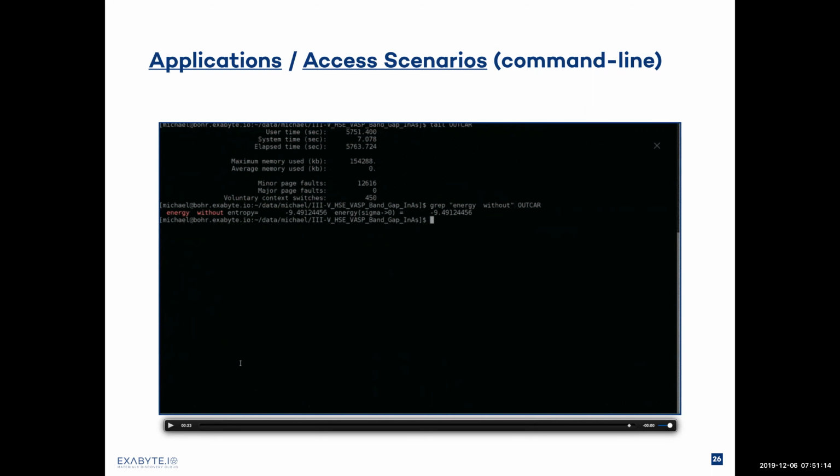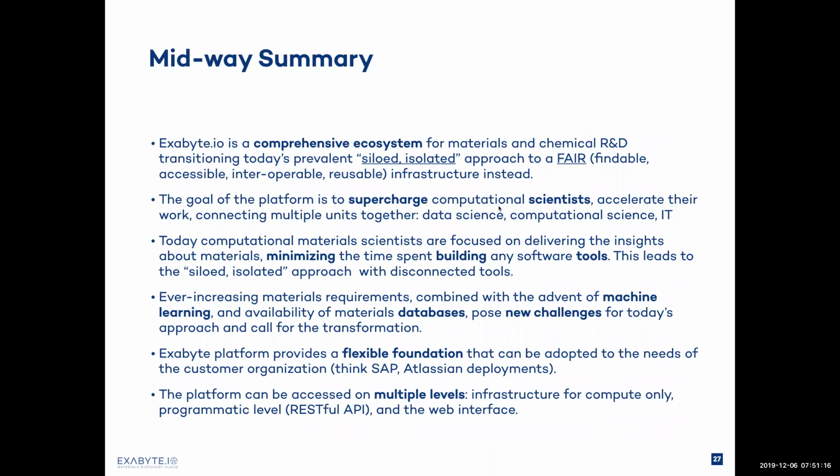Okay, so here is the midway summary. Exabyte.io is a comprehensive ecosystem for materials and chemical R&D that is transitioning today's prevalent isolated or siloed approach to a FAIR (findable, accessible, interoperable, reusable) infrastructure instead. The goal of the platform is to supercharge computational scientists to accelerate their work and connect multiple units together, including data science, computational science, and IT.